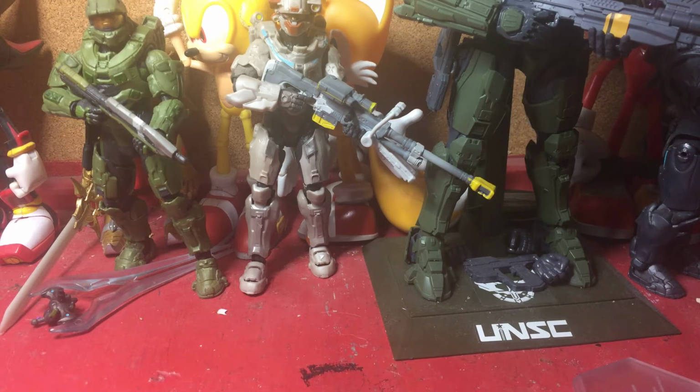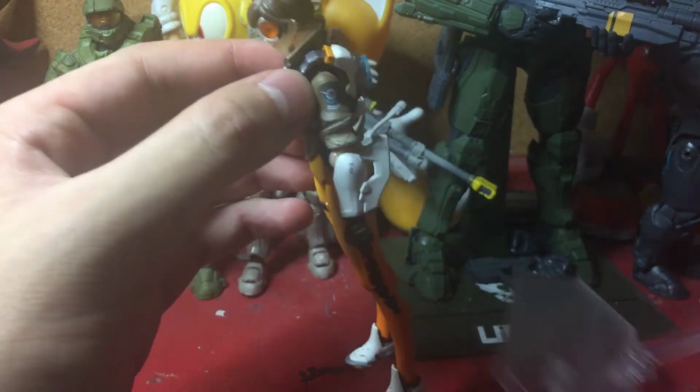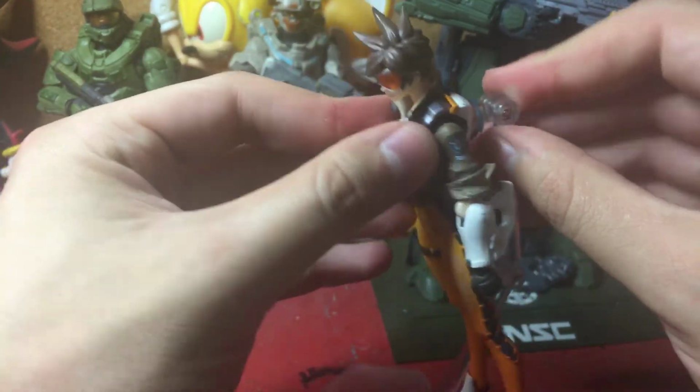Yeah, she does come with alternate hands and faces, and I'm actually gonna go over her accessories first, then I'll go over the figure. Anyway, there's the figure. Oops, knocked this down. Let's plug this back in.